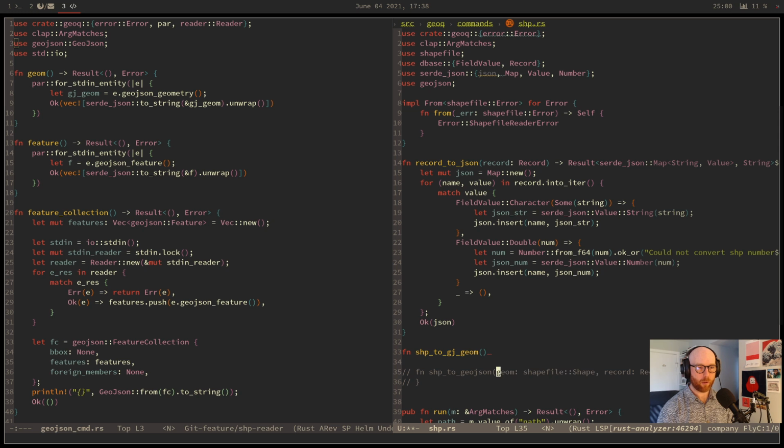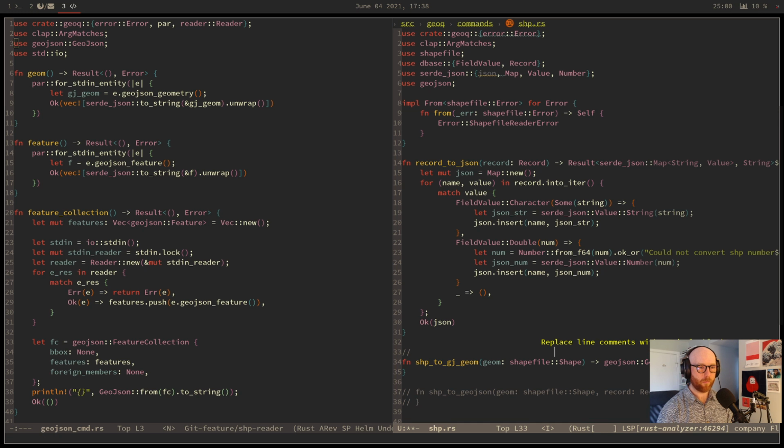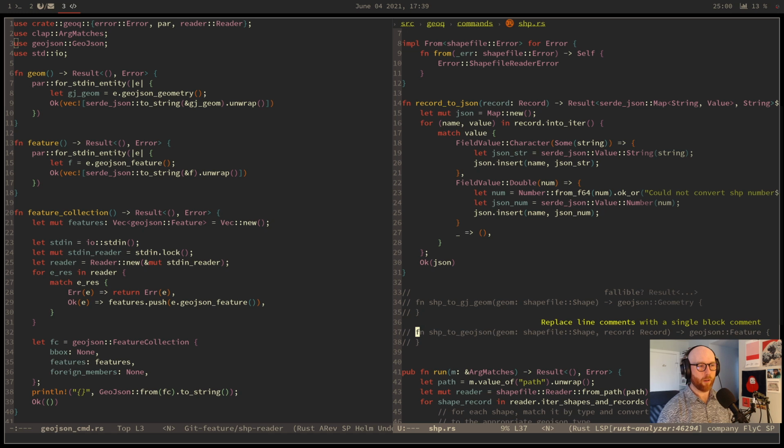And so I need this part, which is going to be the same whole shenanigans. GeoJSON geometry, and this probably might be fallible. So it'd probably give a result in reality. And then I would have these two. Okay.